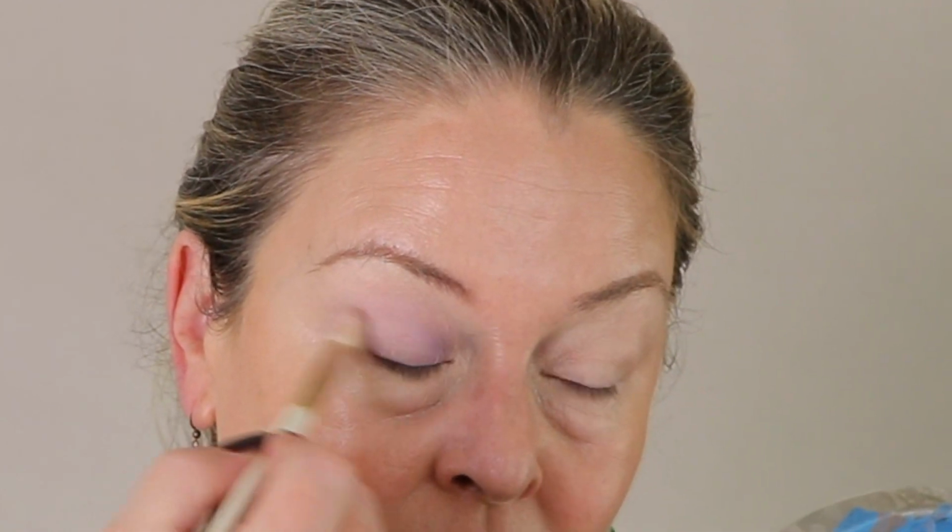Let's go in. I'm going to go in with the purple color first, I think. I'm going to take a big fluffy and go in with this lavender color. Crumbly. Not unexpected. Knock it off so you don't get any fallout, hopefully. Well, I do think this Huda product is very promising as a base for eyeshadow, for sure. So just a light dusting of that everywhere.